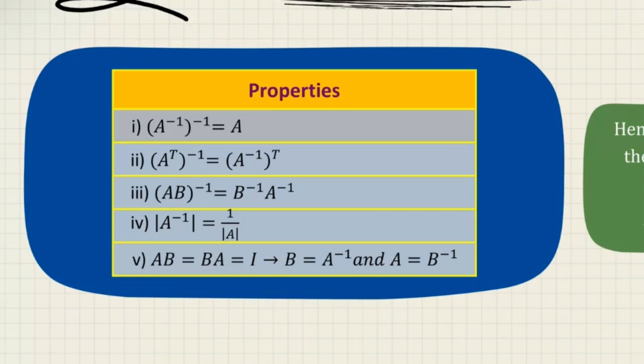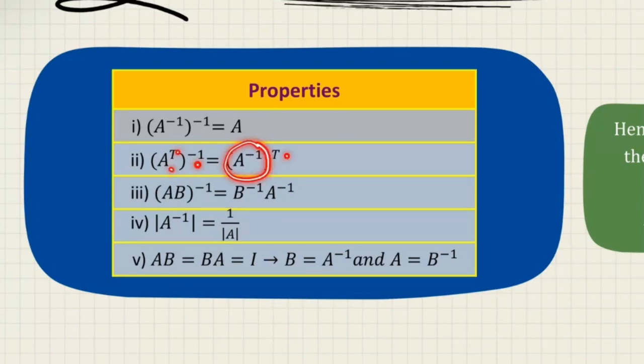Okay, so the first one adalah bila A inverse, kita inversekan dia lagi semula, kita akan dapat matrix A balik semula. Okay, so ini lebih kurang sama dengan properties of transpose, where A transpose, if you transpose it back, you are going to get A. Okay, so dia lebih kurang je lah. Dan A transpose bila kita cari inverse dia, sama je dengan A inverse kemudian kita transpose.